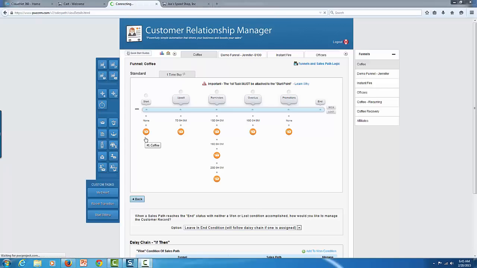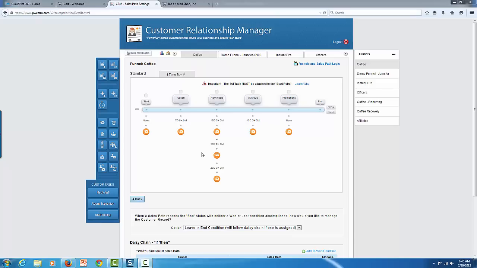We have one email going out right away, 7 days, and we could extend this out to 180 days, 300 days, etc. But we certainly don't want to send someone 300 days worth of emails if they keep rebuying the product. So what happens is that these emails will go out, the thank you, the upsell, the reminders to buy at 30 days. But if they buy before this email is sent out, this email, this email, this email, and everything after will be closed out, and they will go right back to the beginning and start over. That is how the recurring sales path works. It always closes out everything after the point of action.